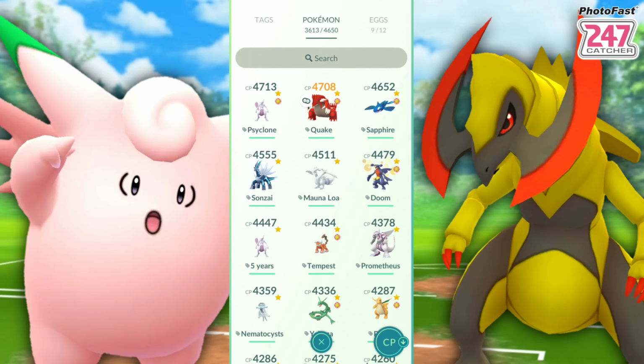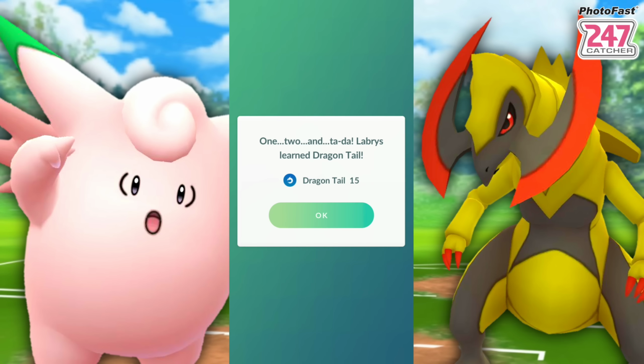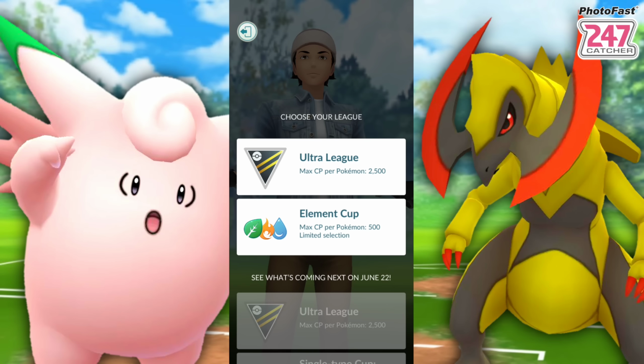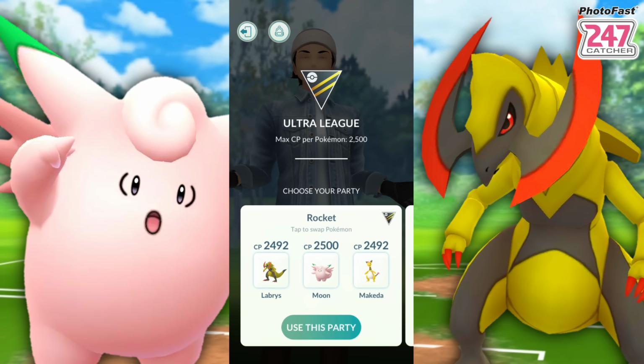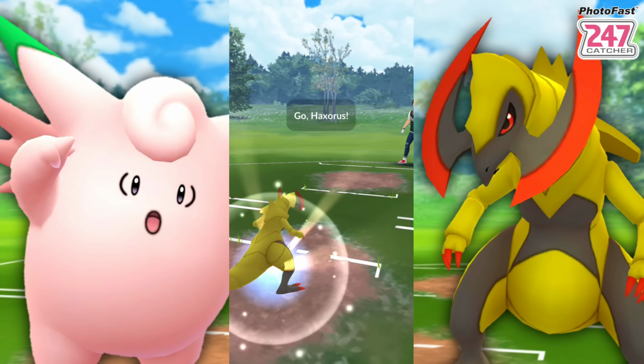Yeah, that's a wrap. And at this point, I got mad. Okay. It's like, give me that Dragon Tail. I'm sick and tired of this crap. All right. Counter's good. Counter's good. But having Dragon Tail for a lot of these situations would have helped me out a lot more.